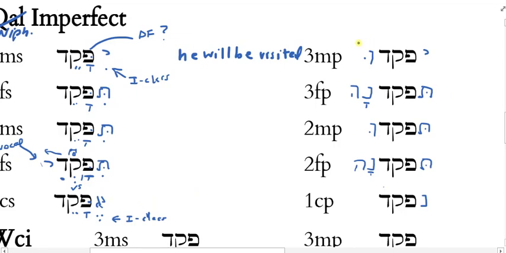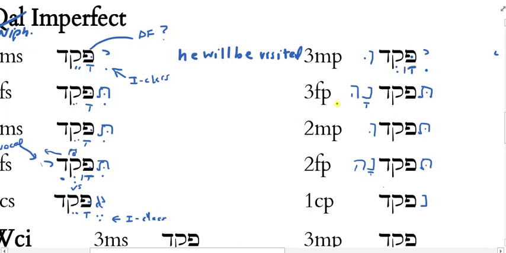Now, looking over at the plural side, what am I going to do? Well, I'm going to add my vowel pointing from the basic form. Y, pa, kade, and then the shurik, yipakedu. What's going to happen to my sere when I add that vocalic shurik at the end? It's got to reduce to vocal shava. Yipakedu. And what am I going to do to ensure that long A vowel is pronounced? Got to put a metheg here. Yipakedu.